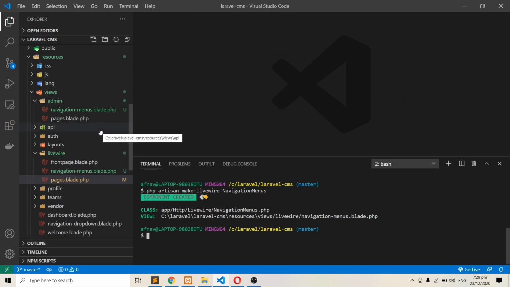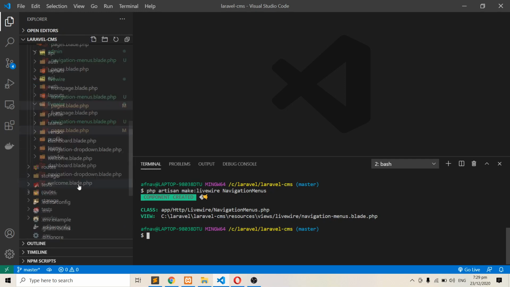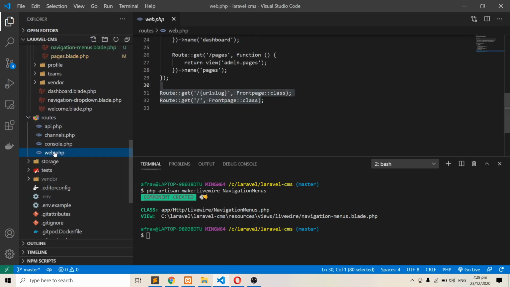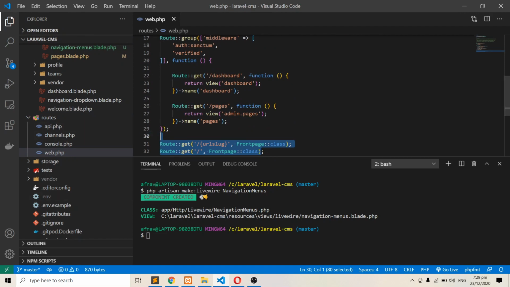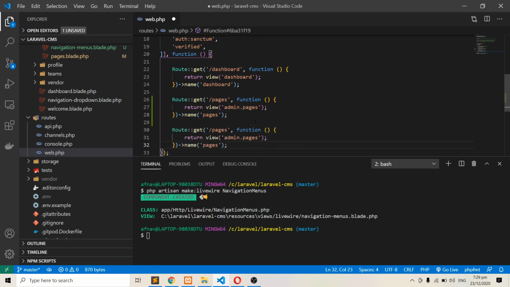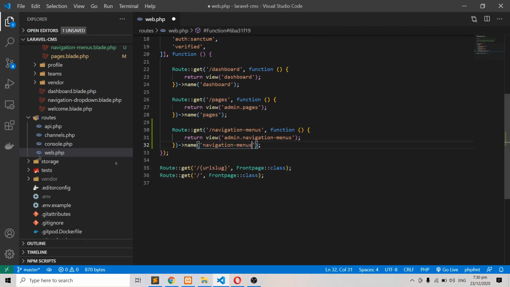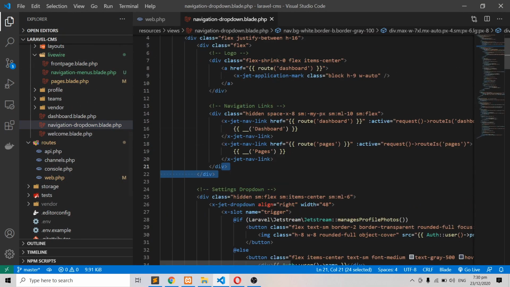The next thing that we wanted to do is add the navigation menus to our route. And we should also add it in our navigation dropdown blade.php like so.